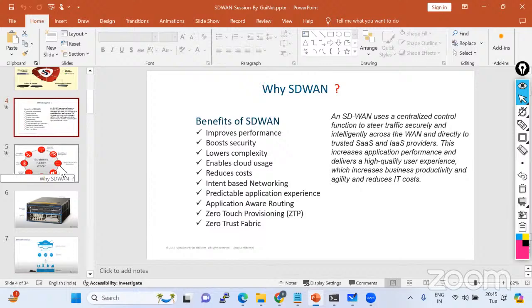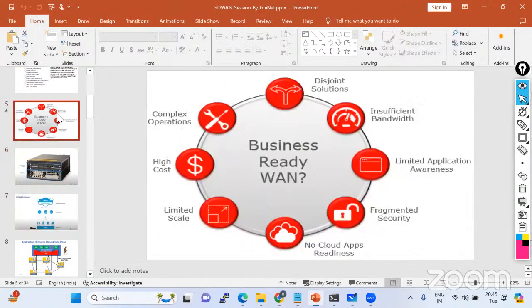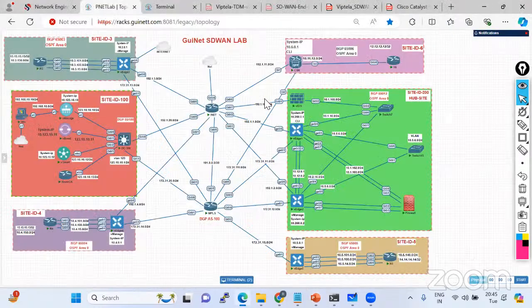Is this the level of CCNP, we can say? No, it's a complete customized official syllabus of this Cisco SD-WAN. Let me show you the syllabus as well. No, basic concept wise I'm asking. This will cover the concepts under which you can crack your CCIE labs. This is how much you're going to get here. Let me show you exactly the same things if you're planning for the Enterprise CCIE.